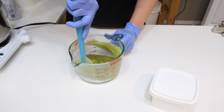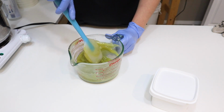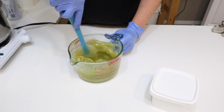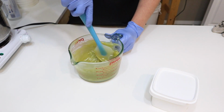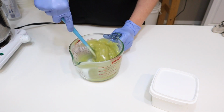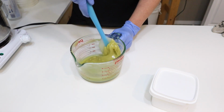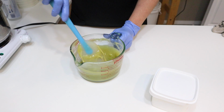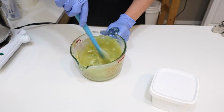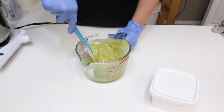But I don't want it to completely solidify in the freezer, just so that the molecules don't separate while it cools. So I try and cool it down a little bit faster, and I'm just going to stir this, and you can see it's just cooling off and it's turning into some beautiful butter.